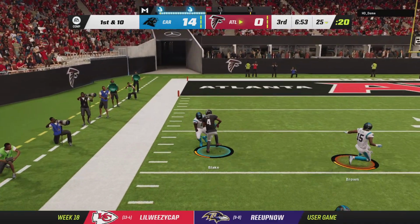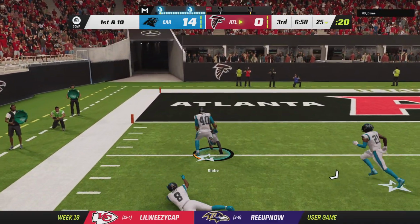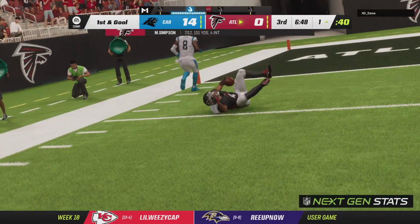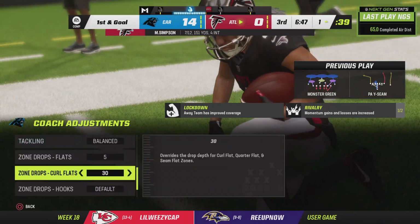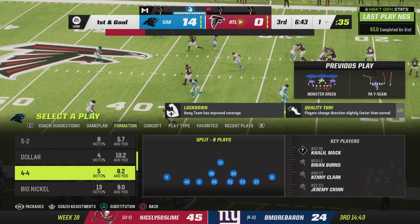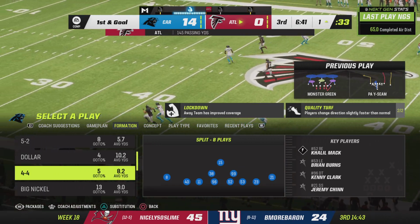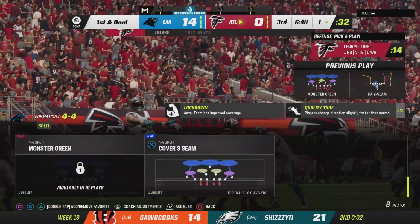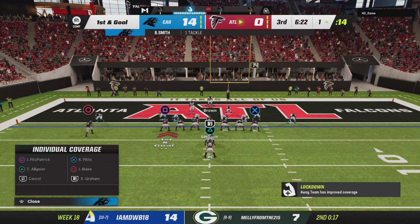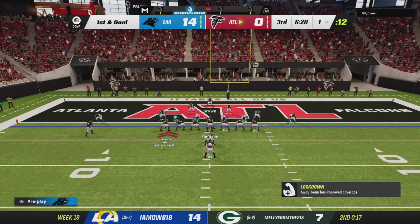And this is caught at the 20. It's a big play there for Atlanta. 74 yards. Well, we saw this plenty last year in college. He loved to take his shots downfield, and that throw, that was a thing to behold there. 1st and goal, and they got to be thinking a chance to get right back into this football game.